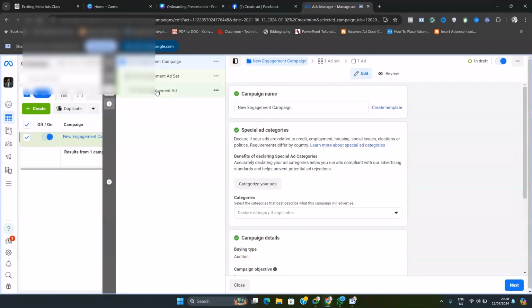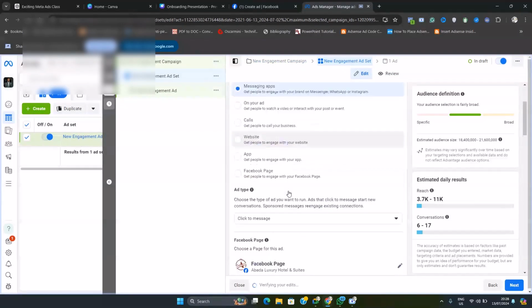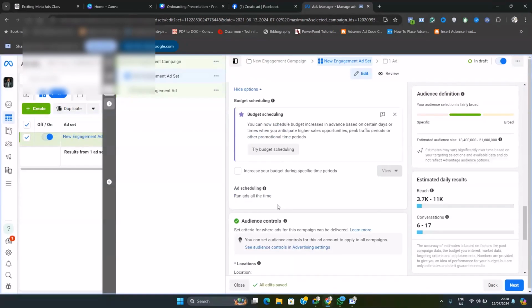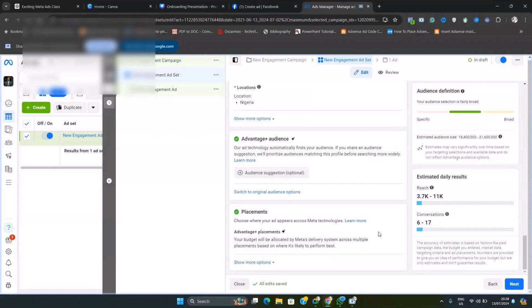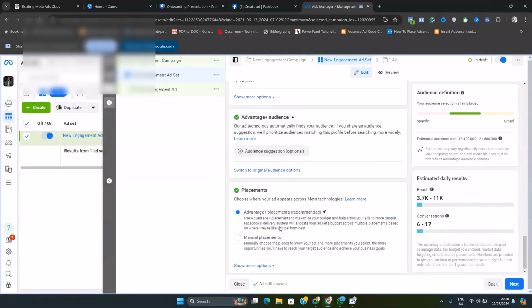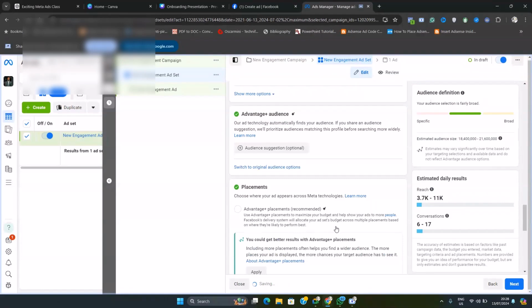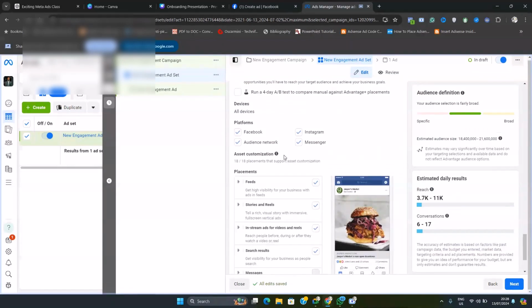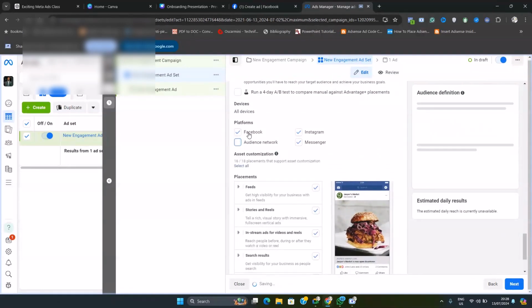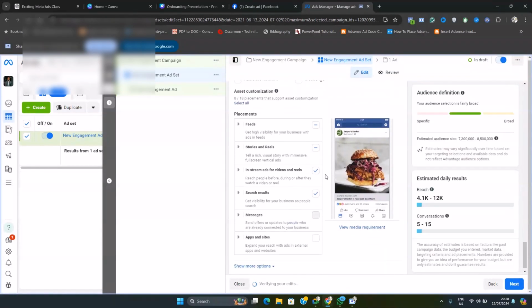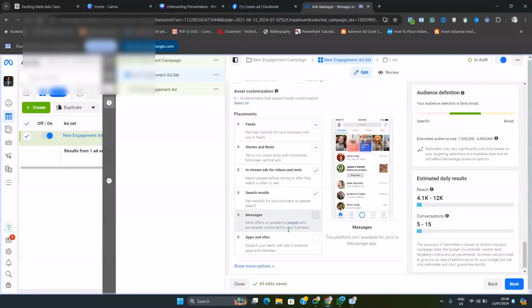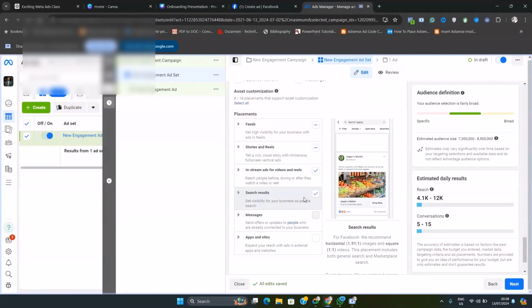If I go down to my ad set and scroll down, this is placement. If I click on edit placement, manual placement, and decide I want my ad to show only on Facebook, it still gives me more options to decide which side of Facebook I want.